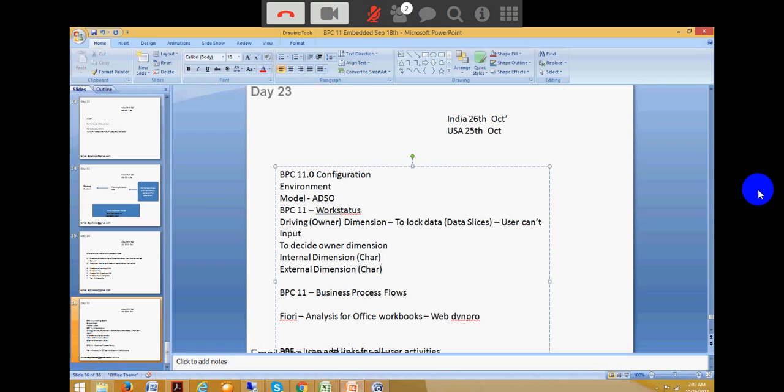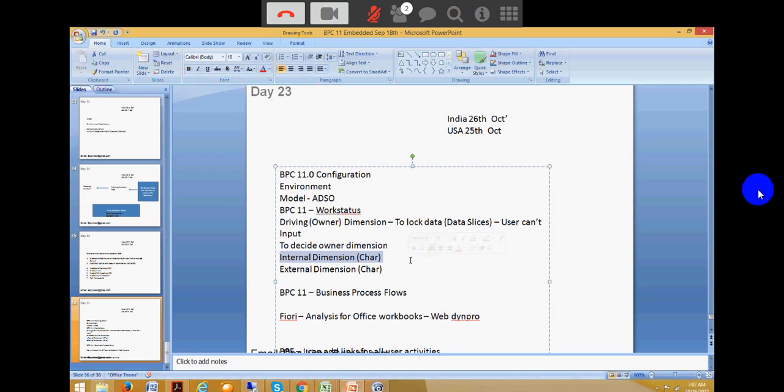You have a planning DSO, meaning ADSO. The planning DSO has 10 characteristics. If you choose your owner dimension as one of these 10 characteristics, that is called an internal dimension or internal characteristic, because the characteristic is part of your DSO.